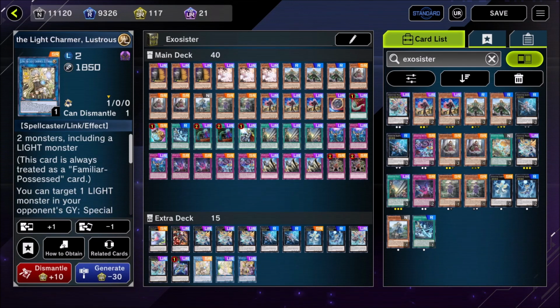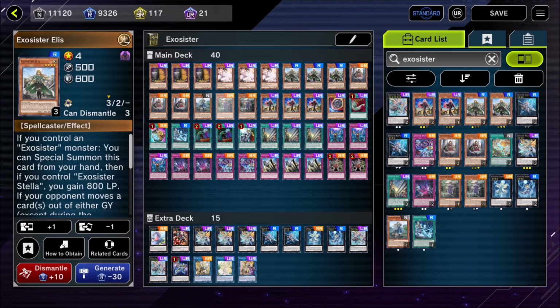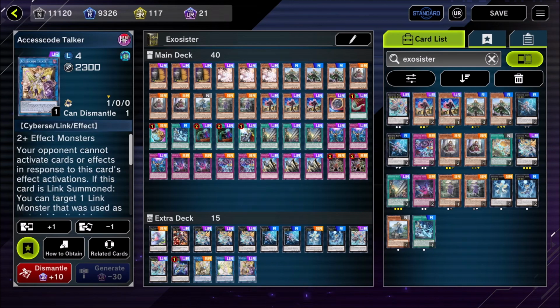How you can make these is, without Martha, you just go Stella and special summon Ellis from the hand or anything else, and that's how you get into your Lina and Celine and Accesscode Talker plays if you're versing a light-based deck.